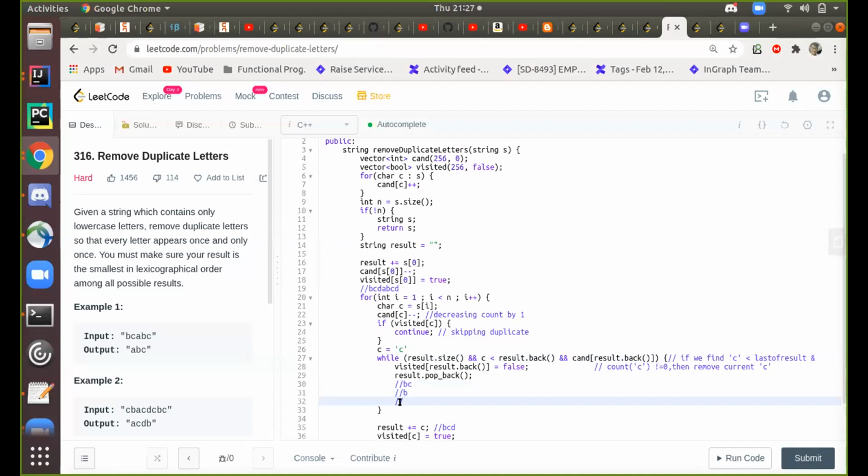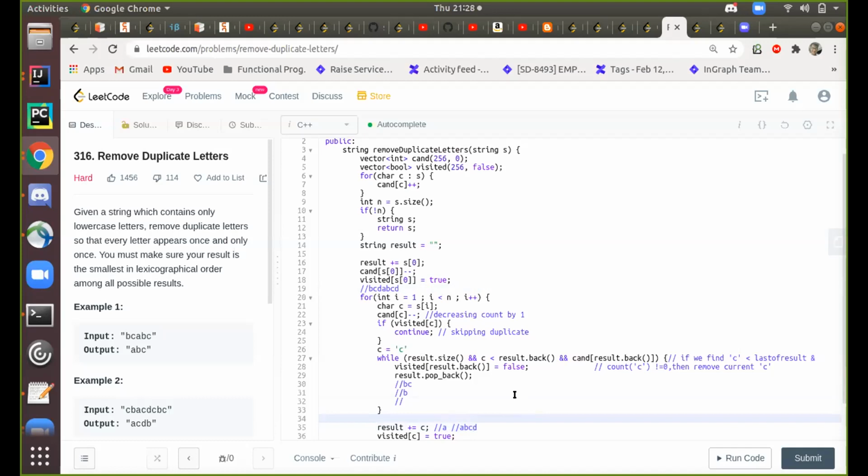As soon as I'm left with nothing, this would be false, and I come out of this while loop. That is where I append this A here. So this becomes A. And for the rest of these, I'll simply append BCD. So at the end, it would become ABCD.